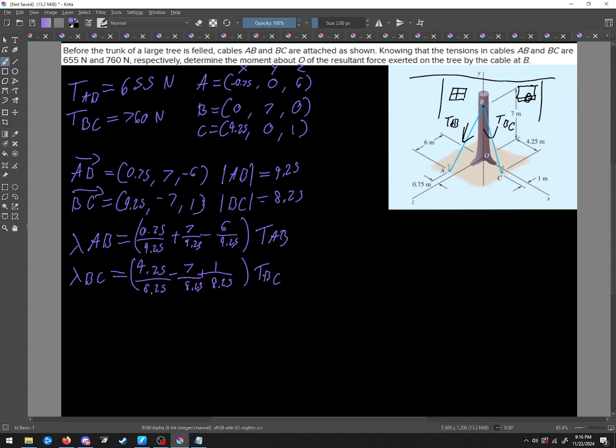I mean, technically, all of those forces are at B. We have point O, and we're going up, and then right here's point B. That's where all the cables are. So we're going to have an X, a Y, and a Z. These are going to be all of our forces. That's going to be FX. That's FZ, and this is going to be FY. Those are going to be all at B. So that's the distance right there.